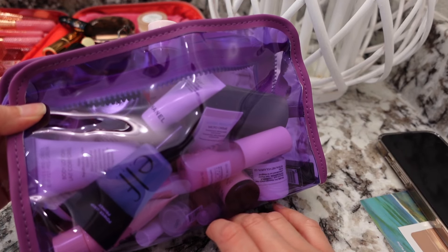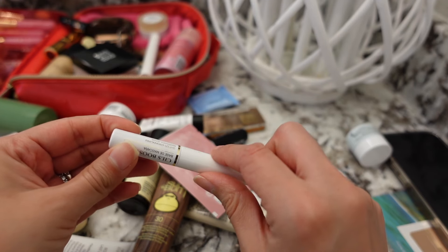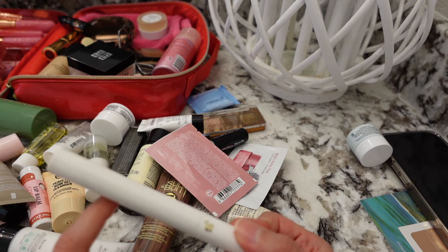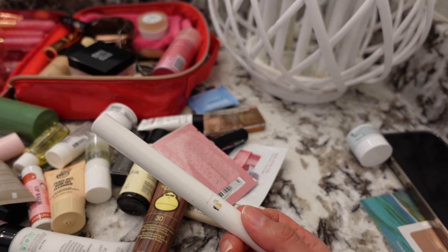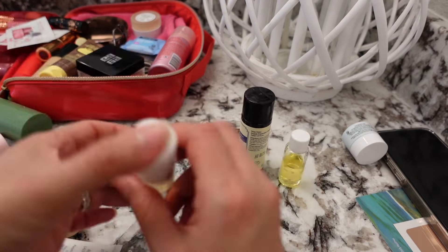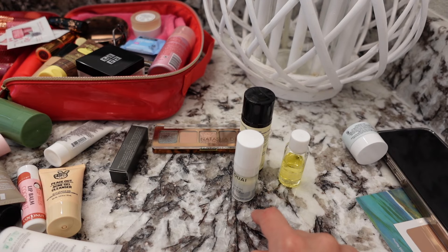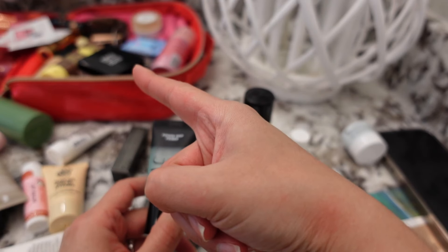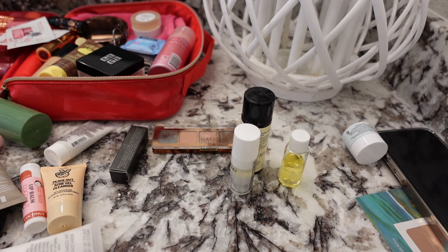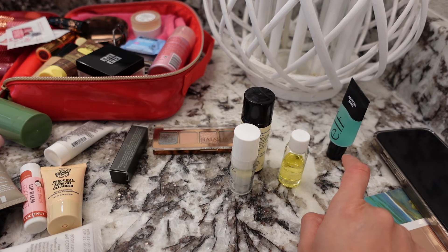This is where I'm currently housing all of my minis. I'll quickly go through this and see what I'm adding. I have a mini — I'll take this one and leave the other because it's new. I already have a little whey sample so I'll swap that in. And then this Power Grit Primer — I didn't put a primer in there but I think I'll take this one. I'm just going to set it aside so whenever I do my makeup the day before, I can use it.